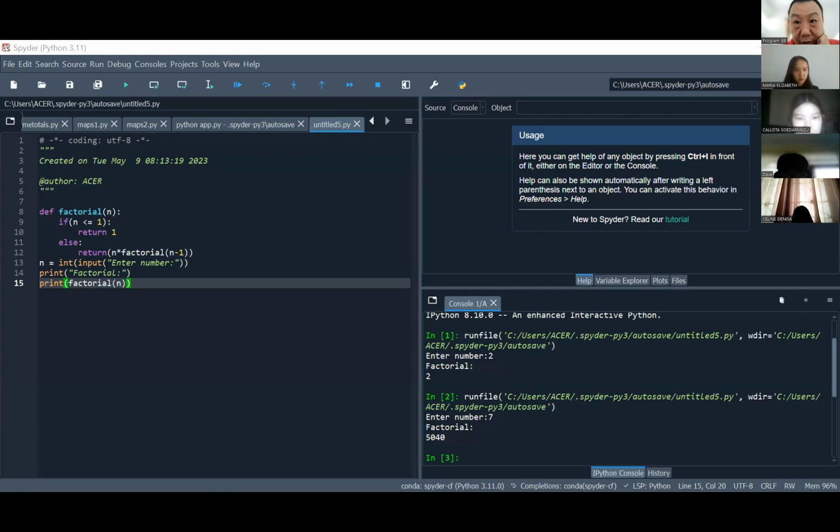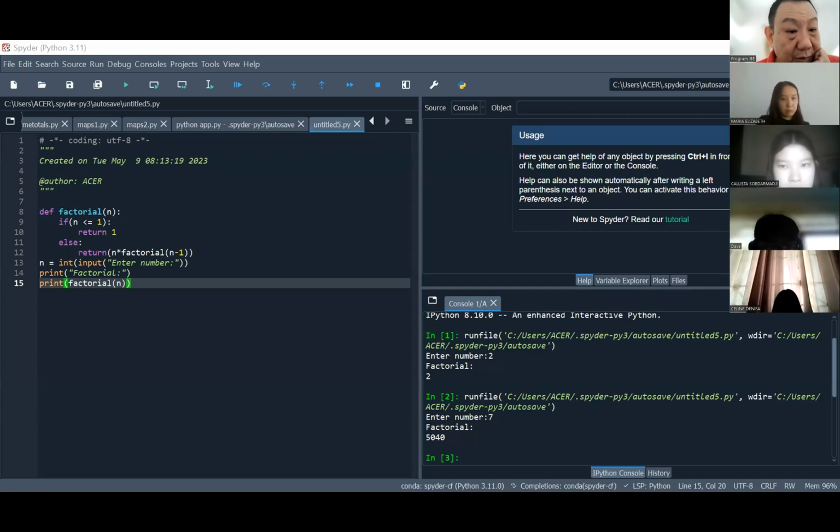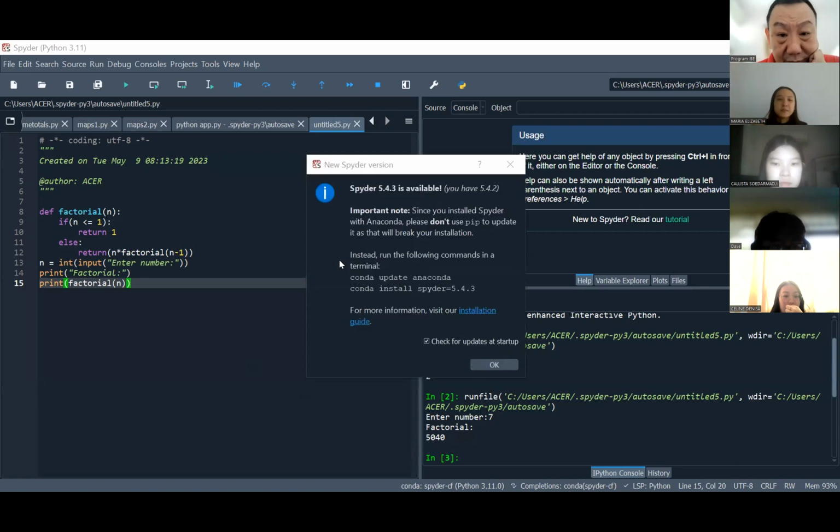I think I would try, sir. Okay, go. Share your screen and then we can work on it together. Okay, very good. Yes. Excellent. So this is the factorial. You can just run it.